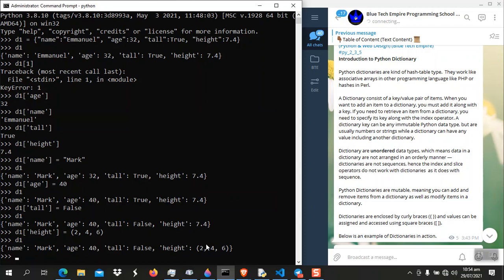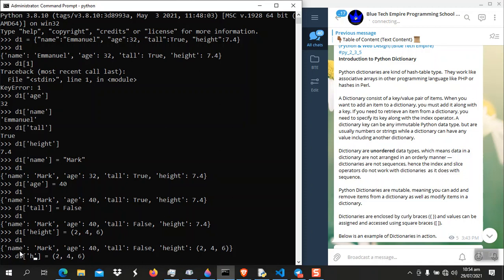I just want to show you, because height was 7.4, we mustn't replace it with a float like 10.2 or 6.1 or 5.0. No, you can change a key with any stuff you want. We can even change name to 3. It depends on us. We're just trying to make some sense by maintaining whatever we're doing.